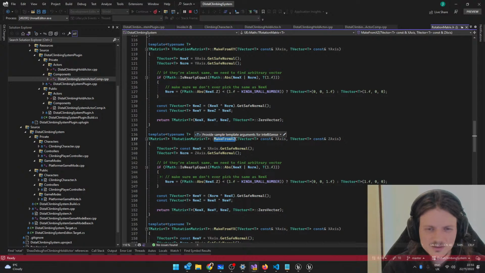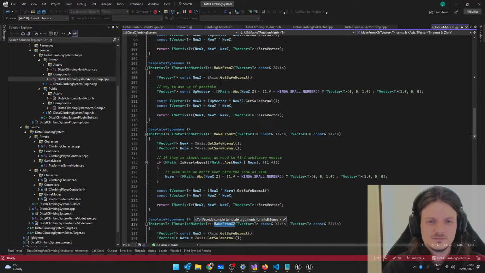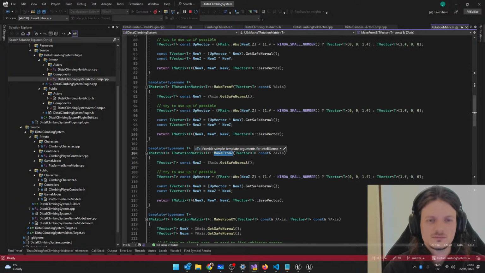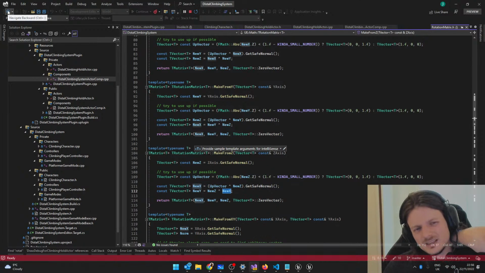Yeah, okay, so this is a bit interesting. It's got get safe normal. Sure, make from XZ. Make from Z. Use Z to the power of that. Guess that's what that means. Don't understand what's happening there. What maths is that?